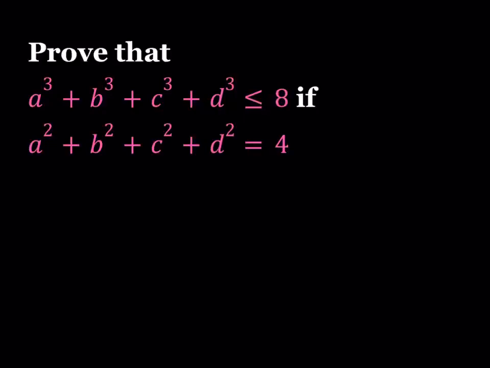We're going to start with the given condition that the sum of the squares of 4 real numbers is equal to 4, and we're going to show that the sum of their cubes is always less than or equal to 8. You can replace a, b, c, d with numbers or use 0 if you want. Notice that a squared, b squared, c squared, d squared are all non-negative because they can be 0 as well. You can plug in some numbers to see what that looks like, but that's not going to be a proof. We need to prove it in the general case.